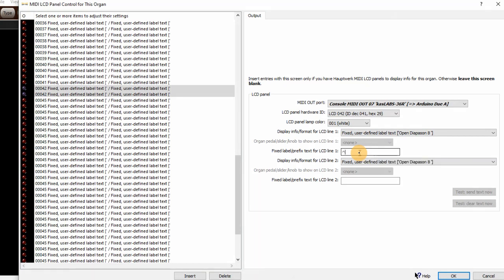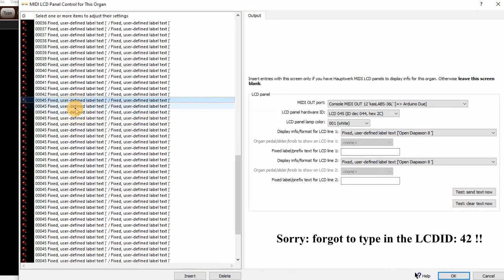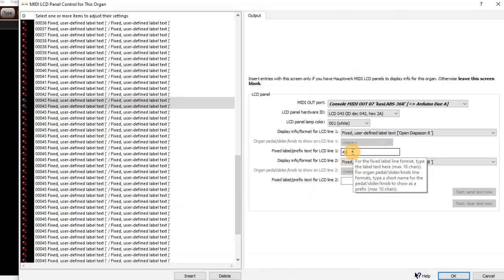So let's see if we can. So we type here 15th, and it's 4 foot, and I'm sure that will fit. 43 is the next one, and there's 43, and it's an octave 4.